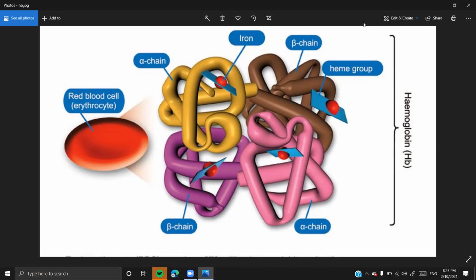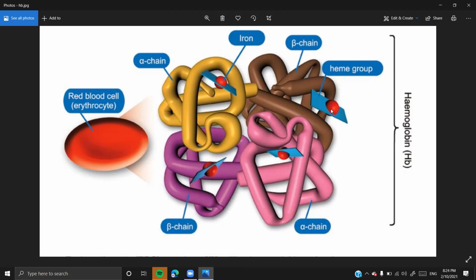Usually, if you look at the red blood cells, the erythrocytes, we find that they comprise hemoglobin, right? If you look at the hemoglobin, there are two alpha chains, okay? You can see this as one alpha chain, the other alpha chain, and they are conjugated with the other two beta chains. So there are two alpha chains and two beta chains. It's a conjugated protein made of chains called globin, right? Hemoglobin, where globin stands for the protein and heme stands for the iron.